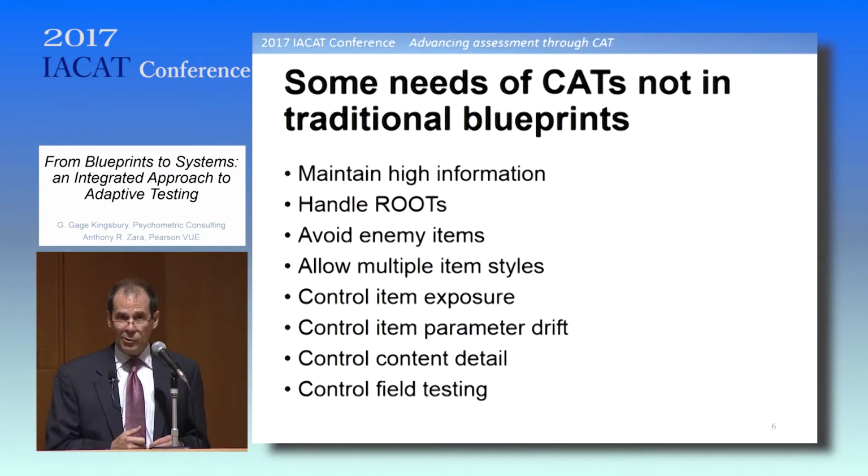How do we control item exposure? In ongoing testing programs, both for education and licensure, the idea of the best items being overused is certainly one that we have to think about and have to control for. How is that done? We need to explain that and decide how to do that.